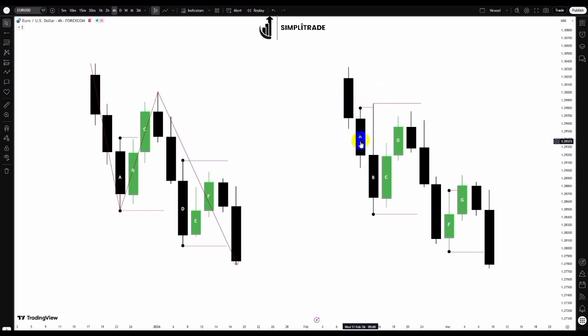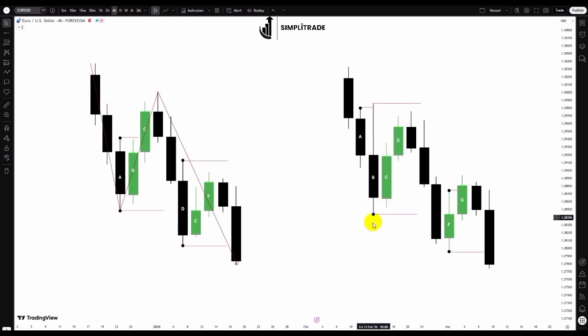So you can see here an impulsive movement to the downside. Candle A was created. Candle B continued the impulsive movement. But before candle B gave us the dump to the downside, it traded high and took out candle A. So candle B created a pullback here. So what you can see, candle B gave us the low point here. But candle C and candle D did not take out the high of candle B. So it means this is not where we have the pullback movement.